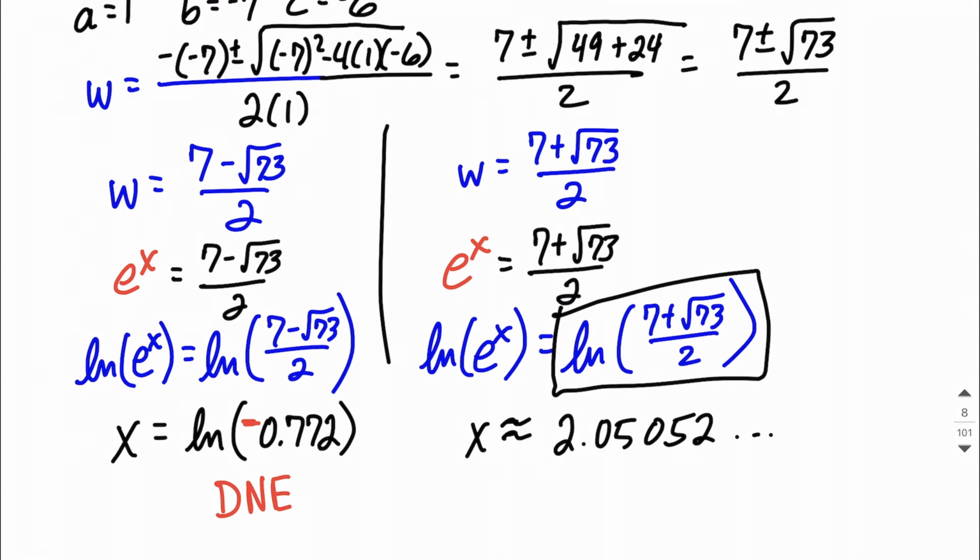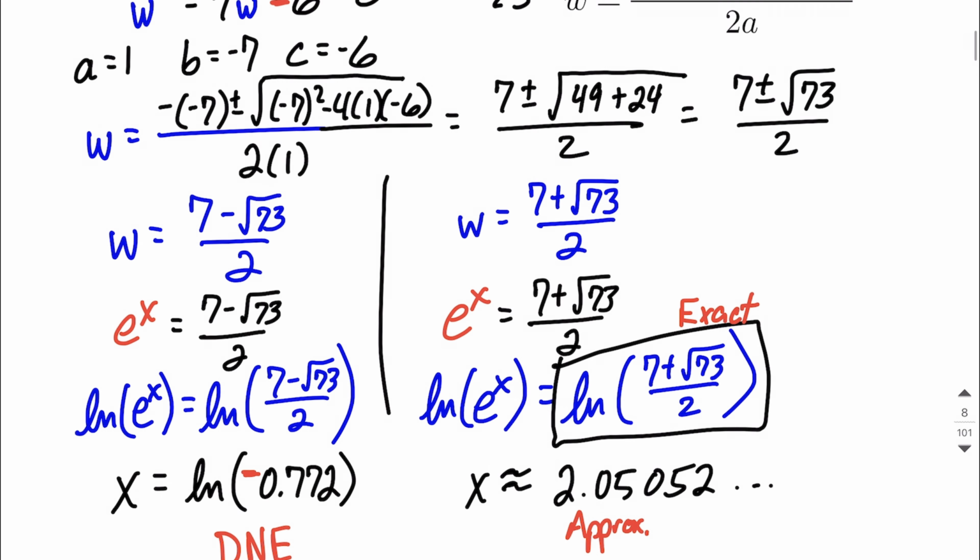All right, so just point out, this is our only exact solution. And down here, this is an approximate solution. All right, so I hope this helps out as you're working on some of these more difficult ones where you have to pull out the quadratic formula to help you along the way, even though you're solving down an exponential equation. Hope this helps out. Good luck.